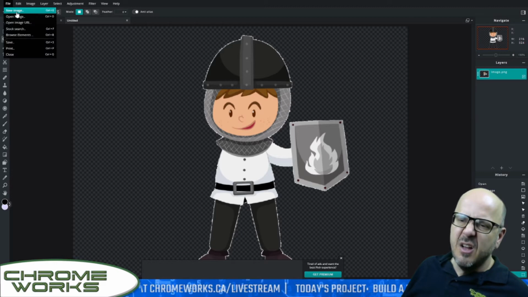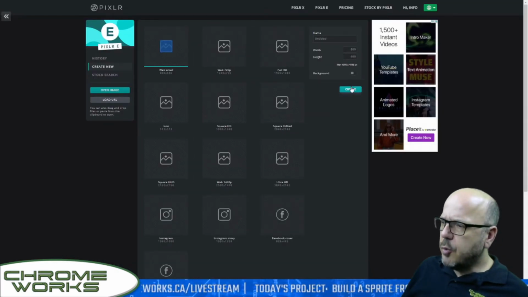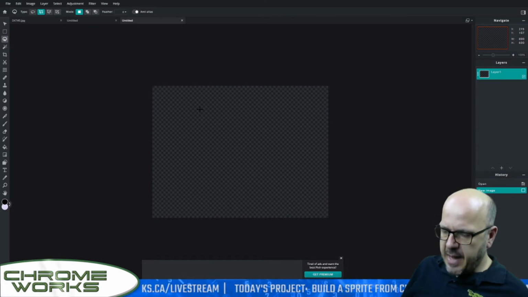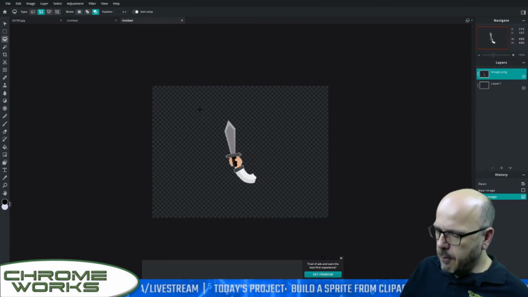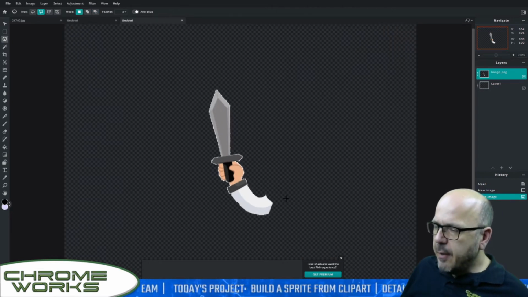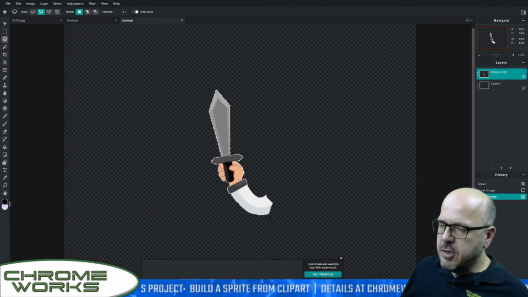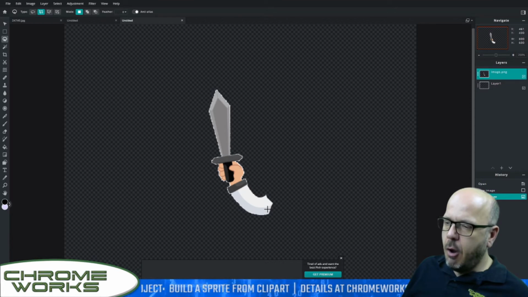We'll go File, New Image, Web Small, Create. There we go. And I'll just paste here. Control V. There's my arm. Now, when I move the arm around and it's behind my other object, these little seams might show up. So what I actually want to do here is add a little bit to his arm. I'm going to turn him into a little bit of a doll shape here.